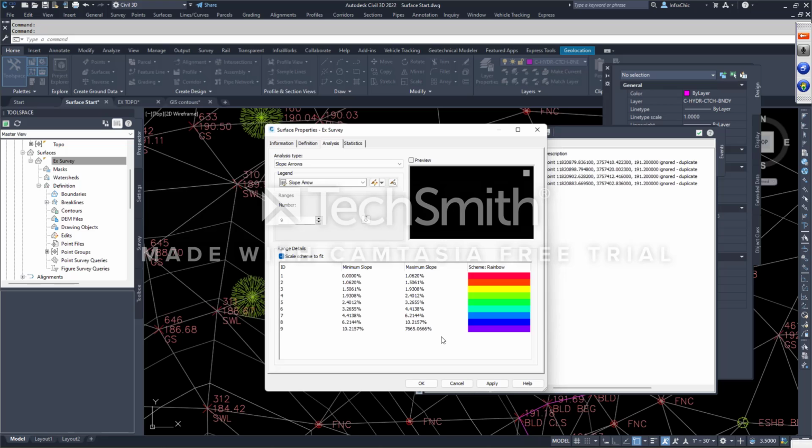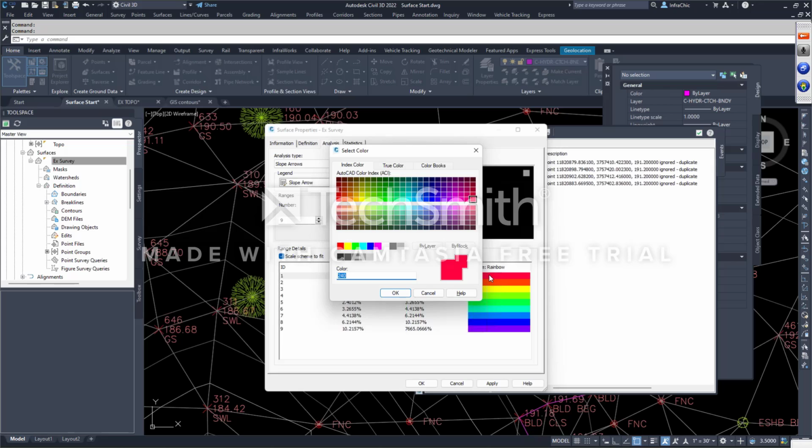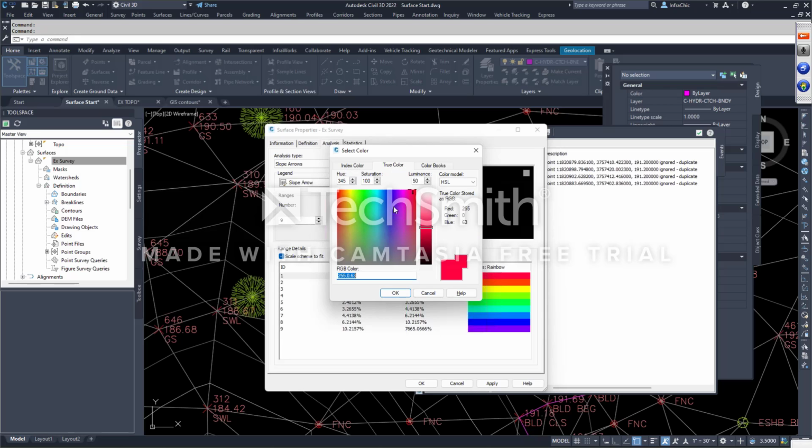And this colors. I can change the color in the scheme by simply double clicking on the color. And here's a different color. I can change the color right there. Choose a color. Either that, true. If you choose a true color, when you print, it will physically print in color regardless of your CTB or STB. So if I wanted pink to really be pink in my PDF, I would choose a true color that is pink. I would not choose it from the index color list. I would choose it from the true color list or even the color book list, but mainly true color. So if you want color, that's where you go.